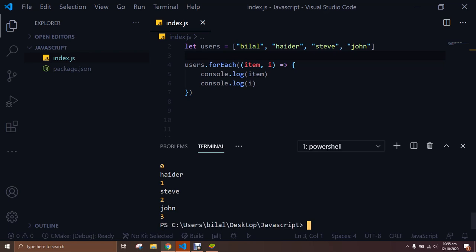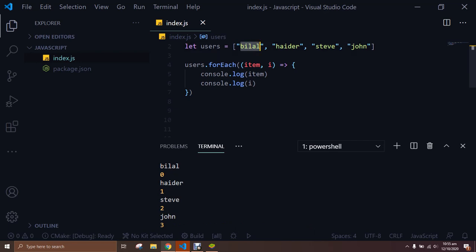So you see, I have this output here which started with this, and afterwards it console logged the index, and it did that for each of the elements or for each of the items. So that's how we can use the for each loop.